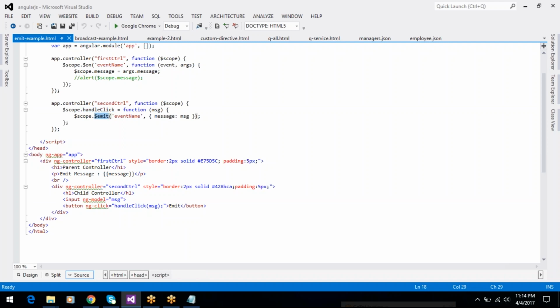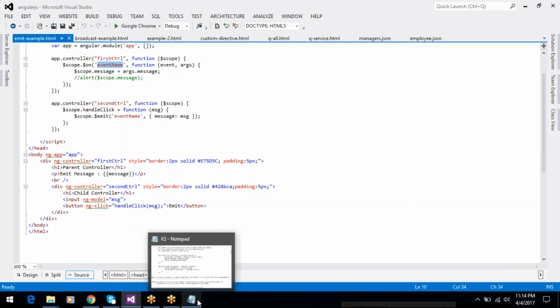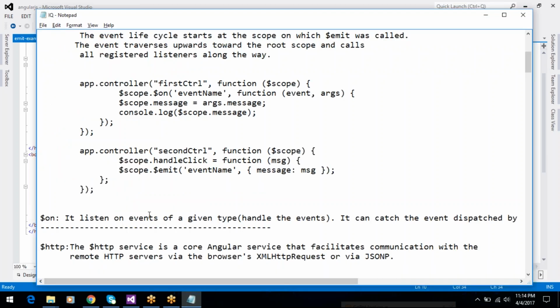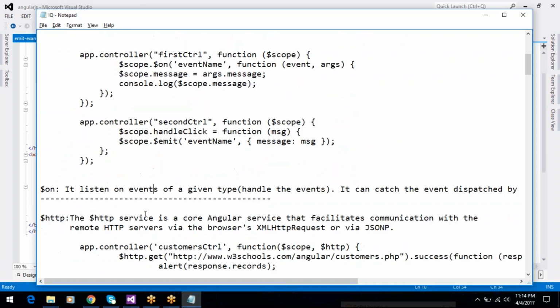This emit dispatches an event upwards. This event name and this event name should match. So these are emit and broadcast.